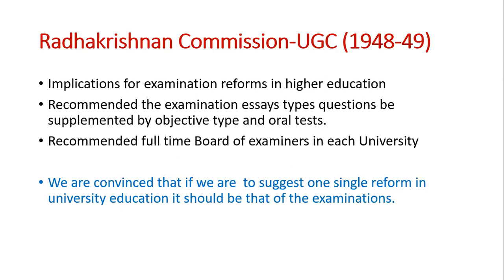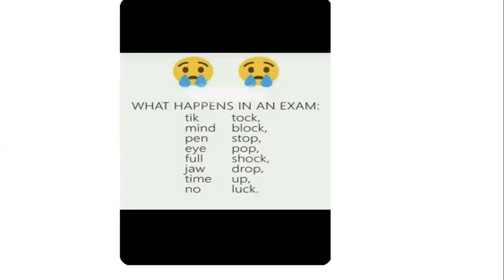It is also recommended full-time board of examinations in each university. We are convinced that if we are to suggest one single reform in university education, it should be that of the examinations. Now, what happens in exam? This is very important. Everybody face a problem. Sometimes it may happen that students prepares well for that particular subject or that particular course. But sometimes it may happen that students absolutely becomes blank whenever question paper he gets.